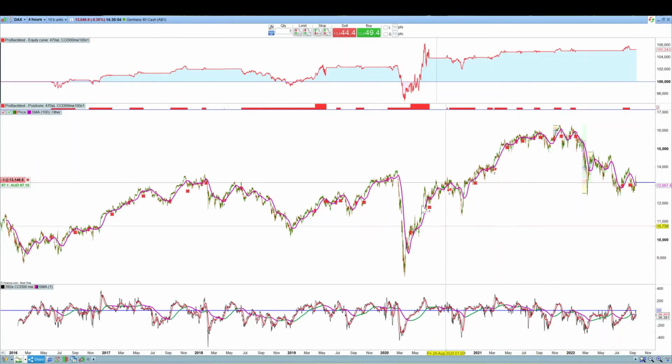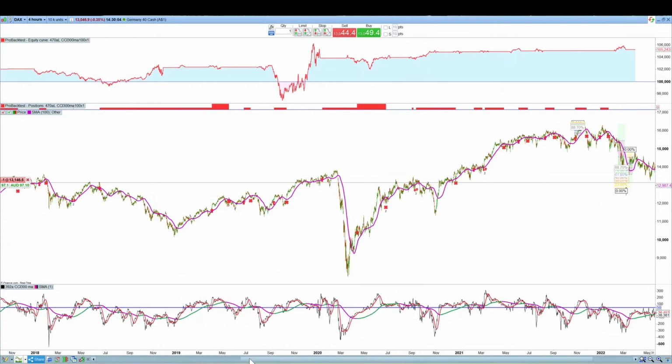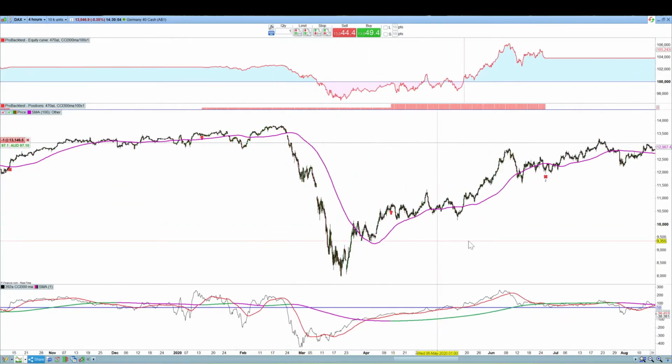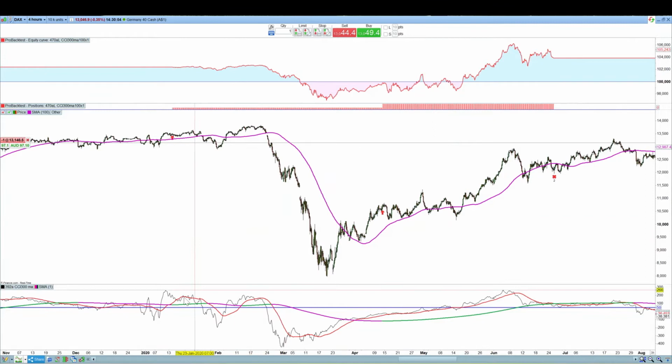Next, I'll demonstrate the average down process. So let's look at the decline of 2020 during the COVID crisis as an example. So we'll drill down in that area there where we average down. Now I want to point out a couple of things. So we enter the trade same as the single entry before, when the weighted moving average of the CCI starts in an upswing, which it does there, and the simple moving average 100 of the price chart is also in an upswing. We enter our first lot of contracts or shares there.